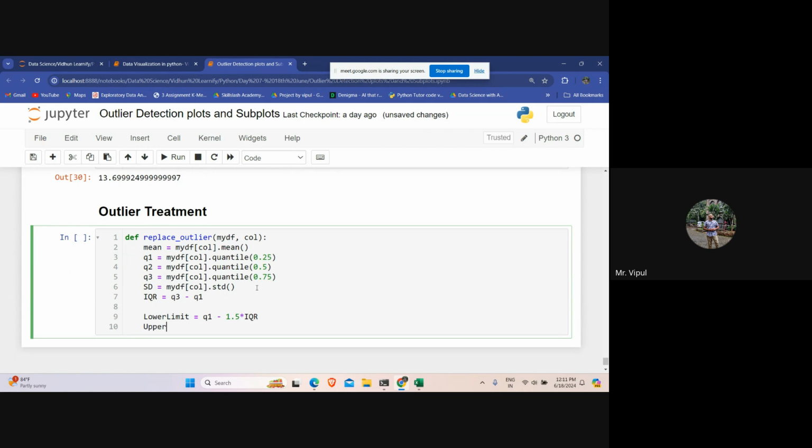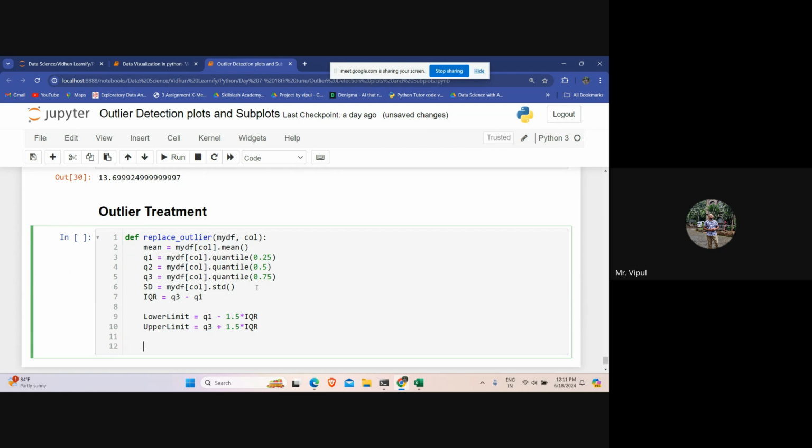Upper limit is equal to Q3 plus 1.5 times IQR. And we have different methods. So method 1 for replacing outliers using IQR.